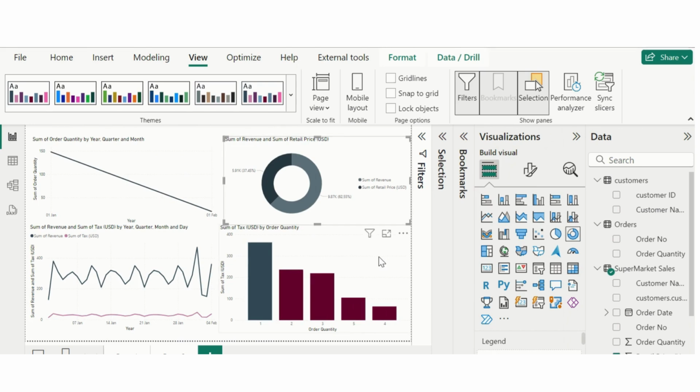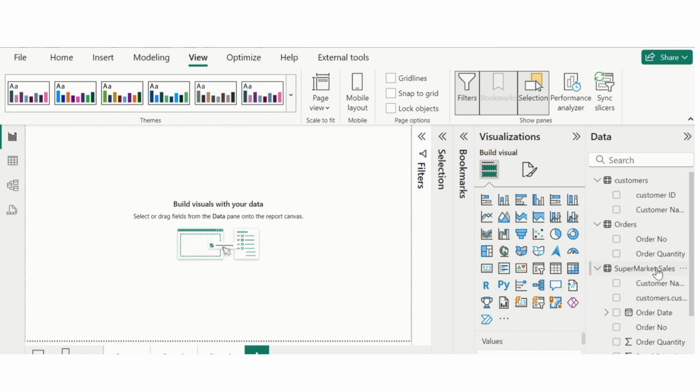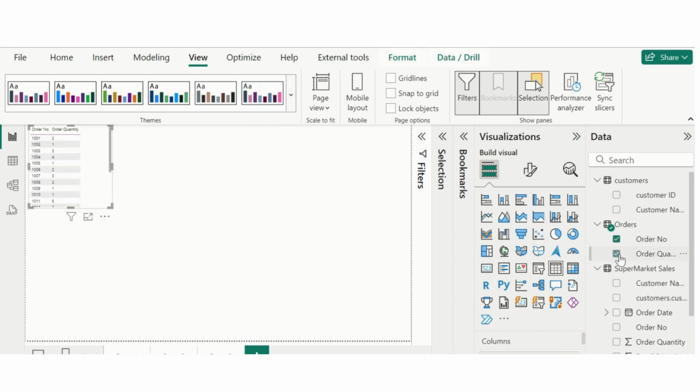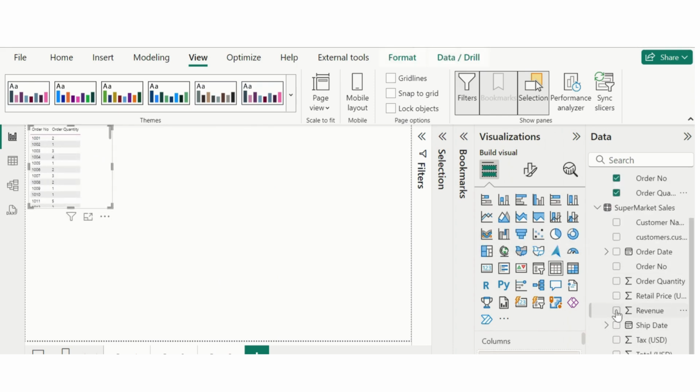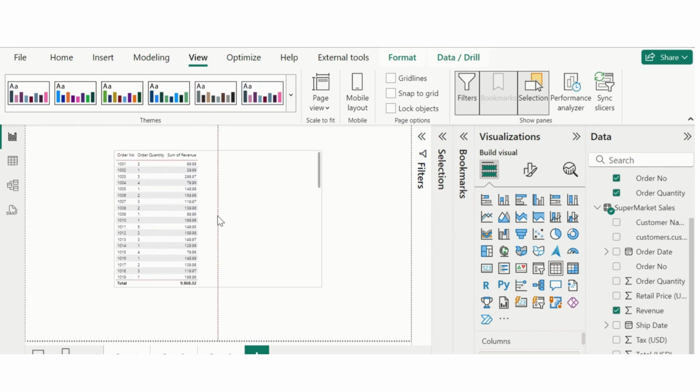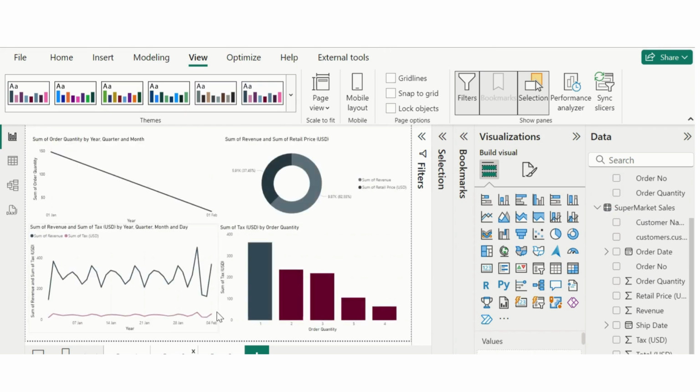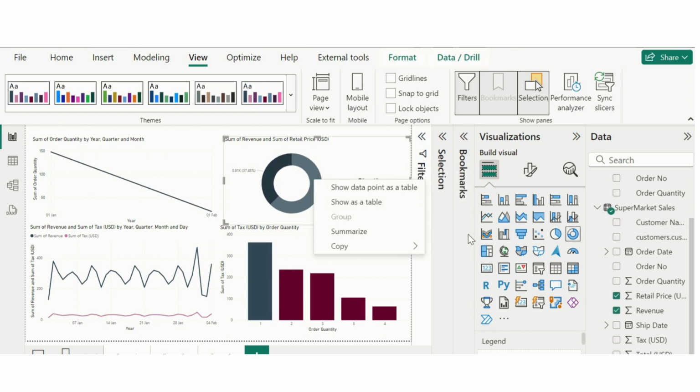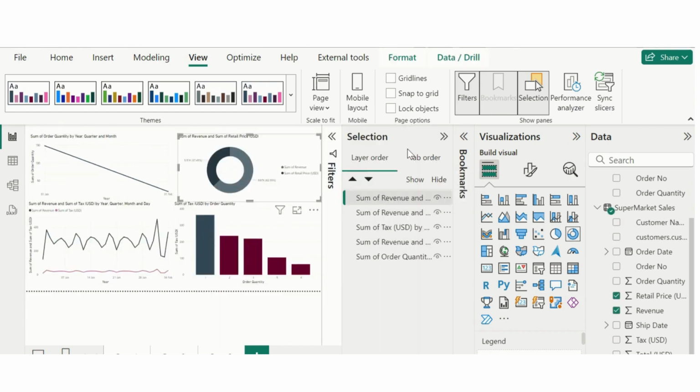So to create a drill through, let's create one more page which will contain the value of order number and order quantity that we have ordered and the revenue associated with it. Let's go back to page 2. I want to see the revenue generated per order or per order ID. So I want a more detailed view for this.